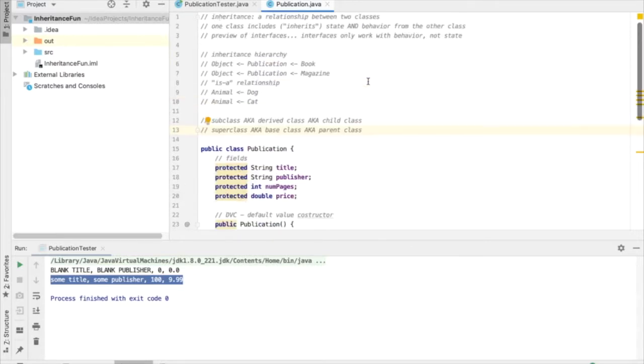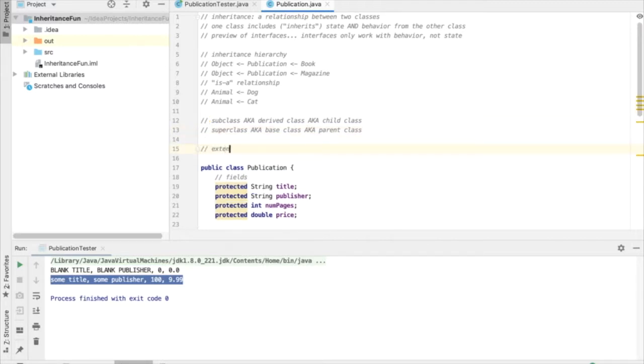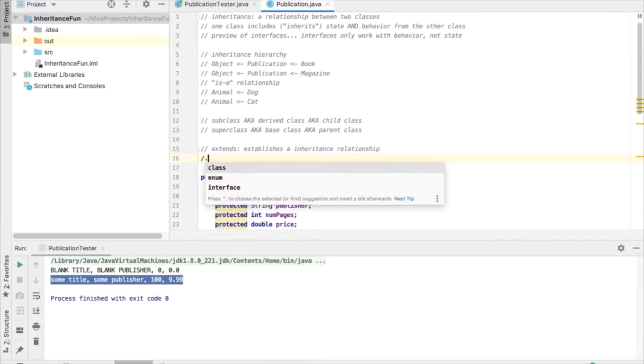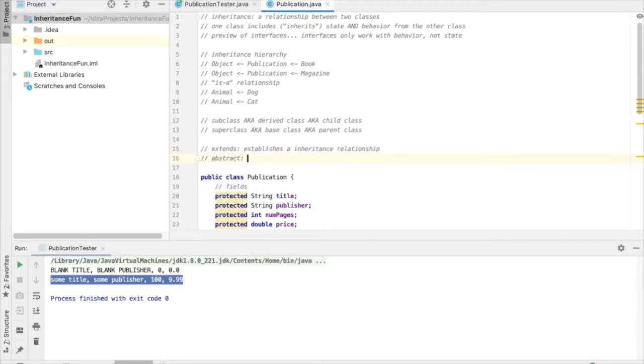Okay, time to introduce some specific keywords related to inheritance. We've seen extends. This establishes an inheritance relationship. Next we're going to learn about abstract. We can have an abstract class or an abstract method, and we're going to do both in the video today.